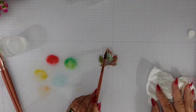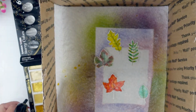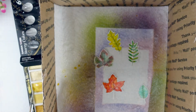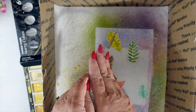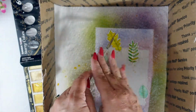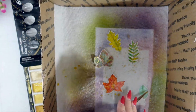When I'm finished, I have burgundy along the edges, and then the inside is teal with a touch of green, and I love the way that that turned out. So I'm going to add my Tombow Starry watercolors. I'm going to be very heavy-handed with this. I love splatters, as you know, and I really love this particular tone. So this is one of the mid-tone golds. And I think it just creates a lot more texture and a lot of interest.